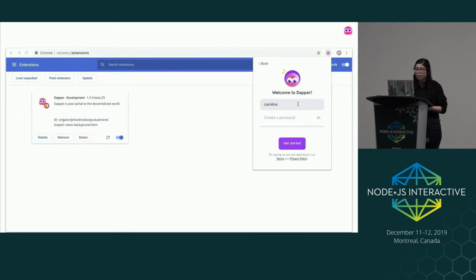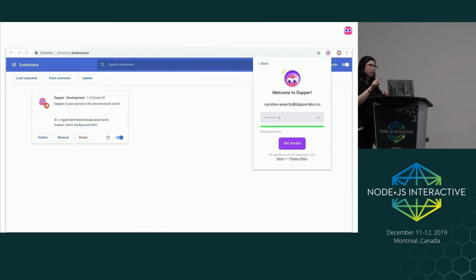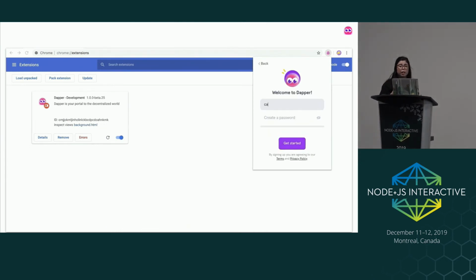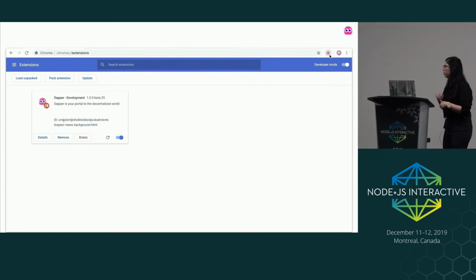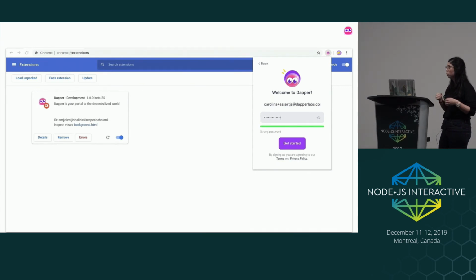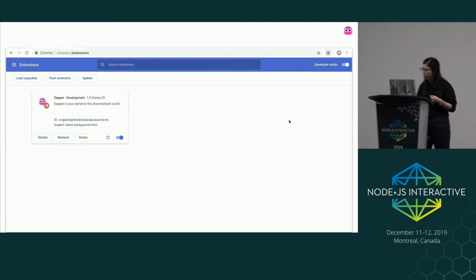And this is how we were testing it at the beginning. You're going to see me click the refresh button. I'll do it right now multiple times. This restarts the background script and the pop-up script, so it mimics the user closing the window during the flow. We were testing it by writing things, then going to the refresh button, refreshing it, and then trying again. But as you can see, this is really manual, and it's really easy to miss a step. For example, what happens if the user writes the password first and not the email, things like that. So it was just not good for our speed.